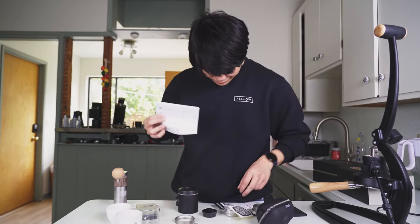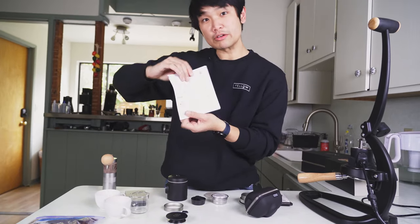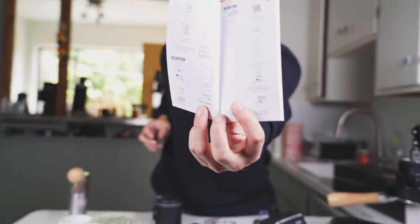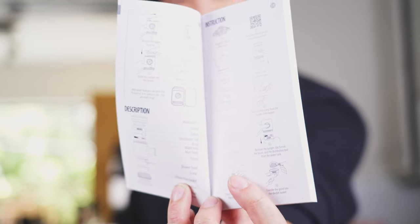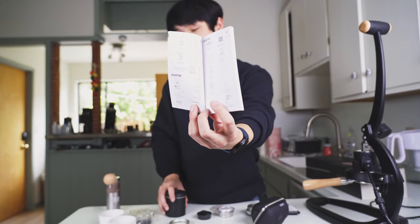All right. Oh, warranty. Sticker. Oh, dude, sticker's clutch. Very important. Here are the instructions. I don't know if you want to take a look at that. Let's see. Yeah. Tells you how to do everything. You know, this is the first time I've read the instructions.